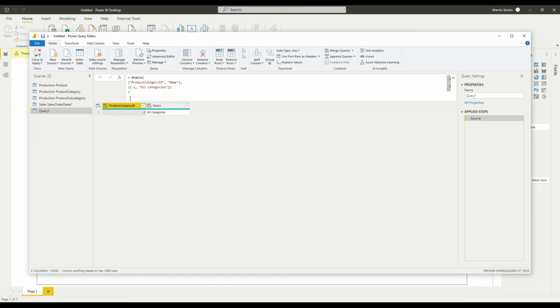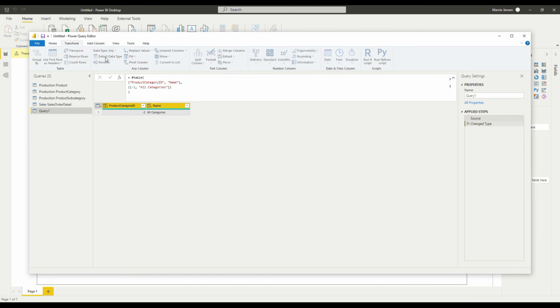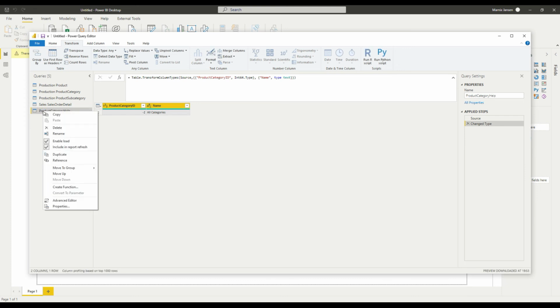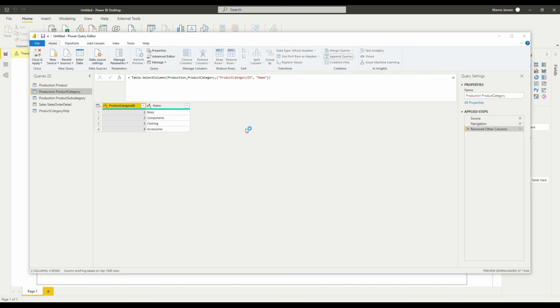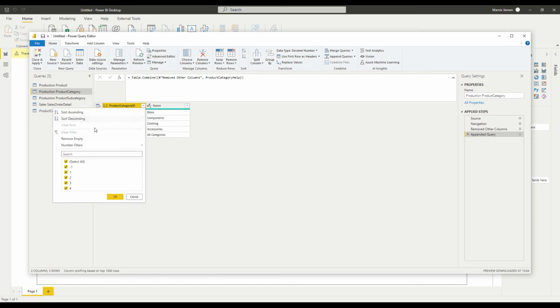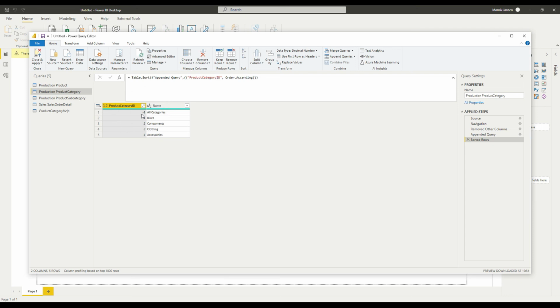So let's enter this. So this does result in the table that we were expecting. We select everything and detect data types. Okay, so this is a product category helper. Let's make sure we don't load this into Power BI. Okay, so product category, what we're going to do is say under home, append queries, and let's append that helper table, just to make sure that we include this as well. Sort this to make sure that this is always going to be the first one that appears. And this should be about right.